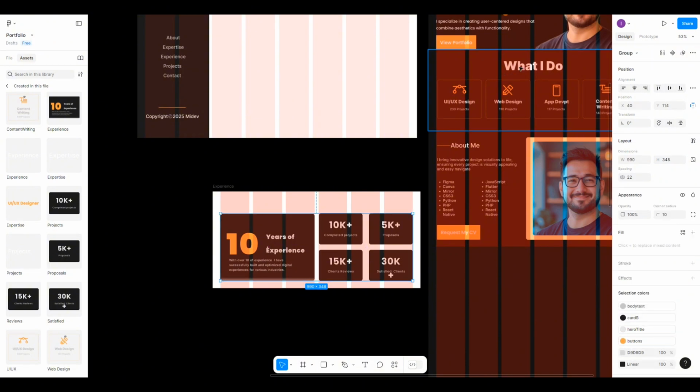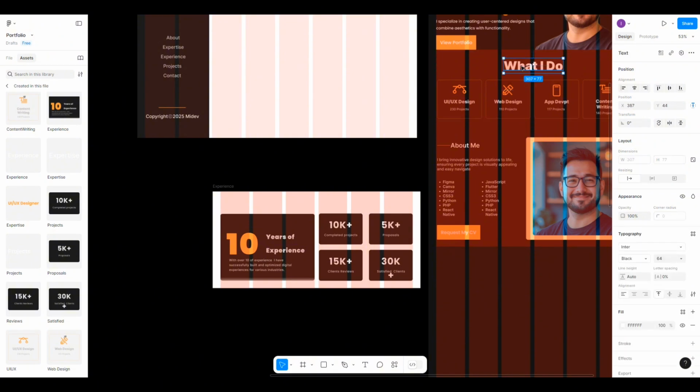Alright, so we're going to put the title. Let's copy this text, Alt key drag, and bring it here. It also update the title. So it is going to be experience, and put it into the middle of the container.